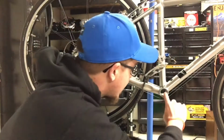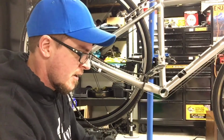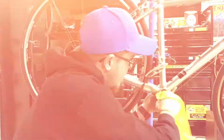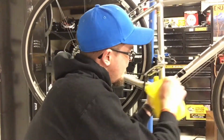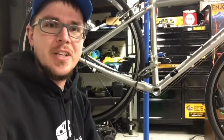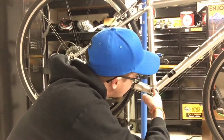Alright, first things first, I got to go in here. I noticed there's some dirt and grit in there, so first things first, I got to clean that out. Just simply a rag with some water. Just gonna get this as clean as I can so when I put that new bearing in, everything goes in smoothly and clean. Alright, now that I got that clean, I'm just gonna put a little grease in there just so that that bottom bracket sits in there really well. Just get a little bit of this.